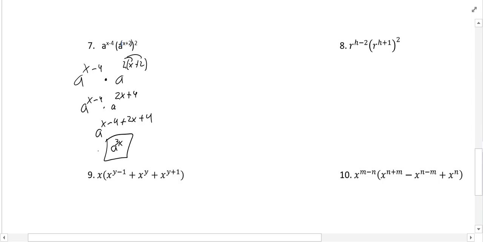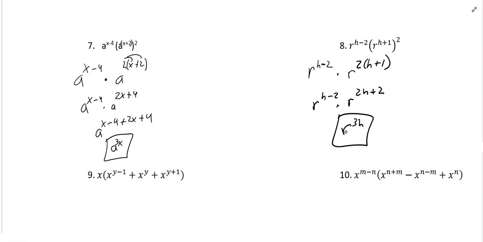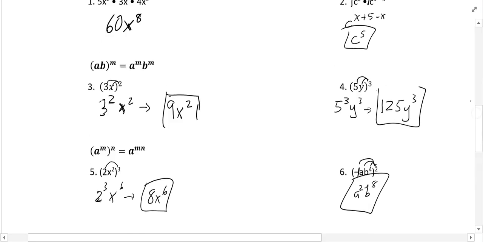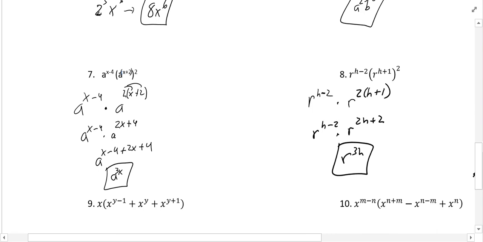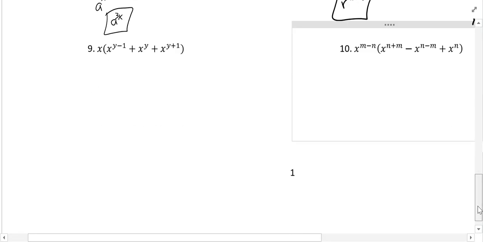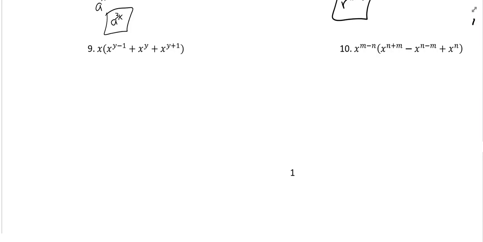Okay, I want you to pause the video and try number 8. Okay, so we got r to the 3h. And so if you notice, it's kind of the exact same problem as number 7, except the difference is just different variables. All right, so let's go ahead and take a look at our last couple of problems.